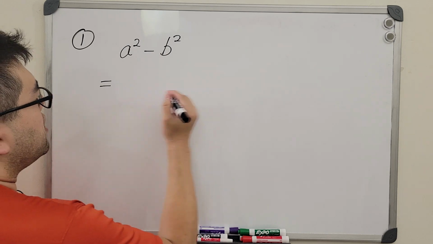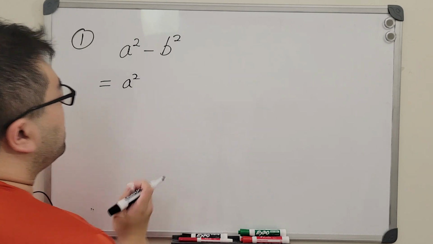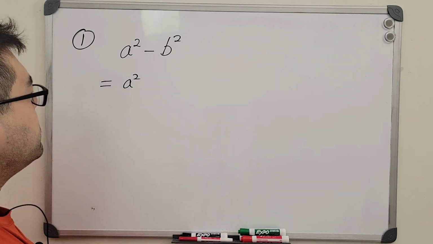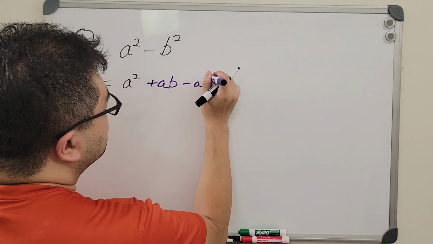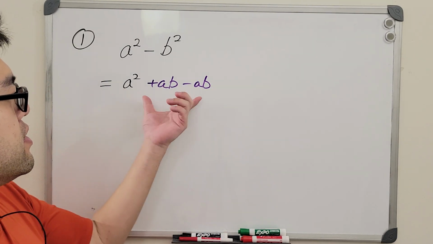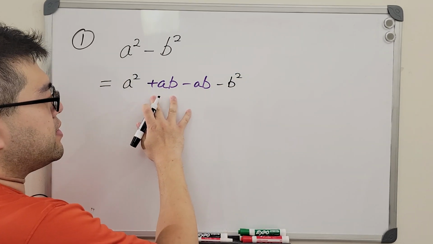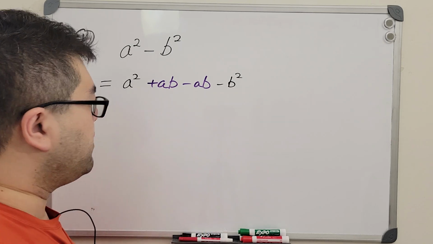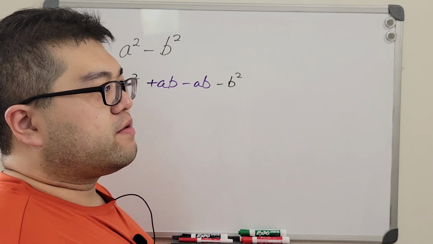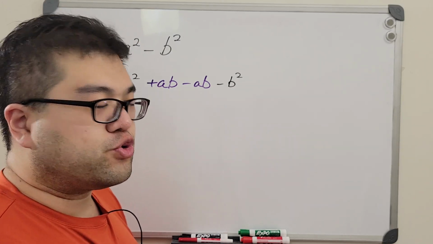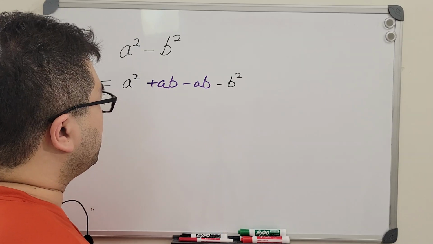So to factor this out without knowing the formula, what should we actually do? Well, here is the trick. We're going to add a fancy zero, such that we'll be able to do factoring. In this case, we're going to add AB and then subtract AB at the same time. In factoring, one of the easiest methods is grouping. As we have 4 terms here, we can try to group them by 2.